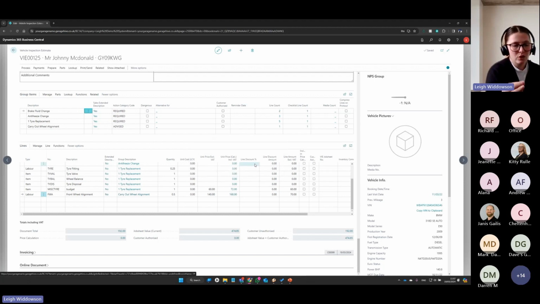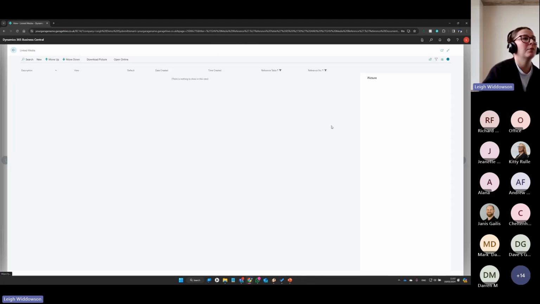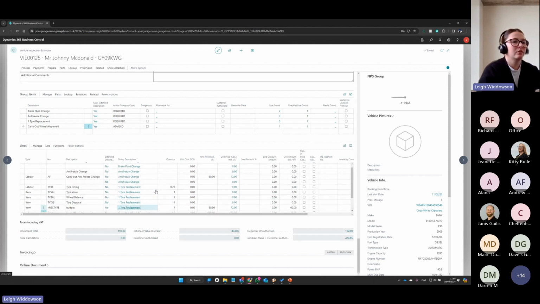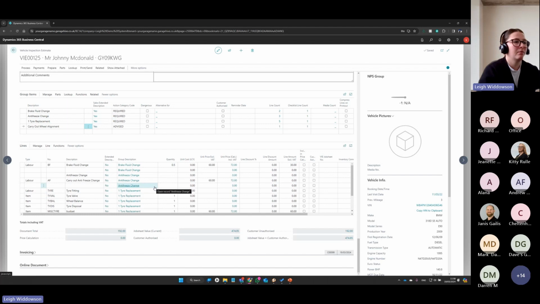Like I mentioned with some of the new features as well, the media count: if I added a service package that I'd linked media to, we would be able to click on that and see images or documents in there as well. So you would see that all linked back through. So it all comes full circle with service packages. You set them up, they add, everything pulls through, it all runs in one big circle. So yeah, and then you've got that quote ready to go to give back to the customer, and all the normal other stuff that you would do with that.